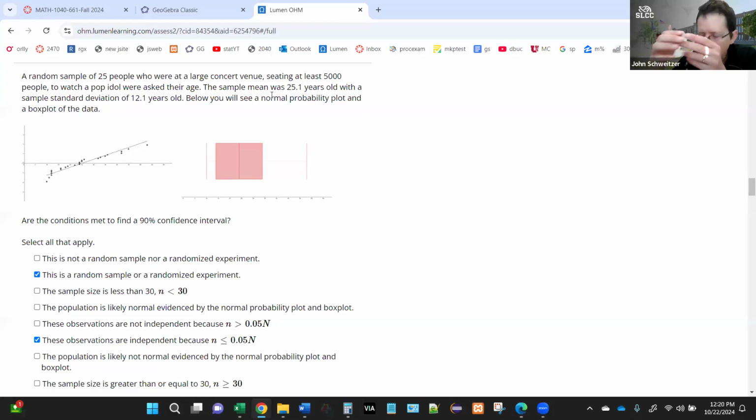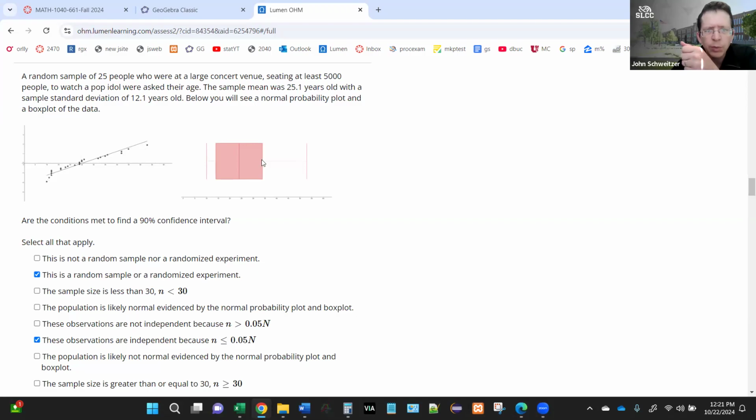There are a lot of details behind the scenes on the normal probability plot. What you need to know is that the theory is as long as the points are fairly close to a straight line and don't deviate from it, then the underlying distribution would be normal. I don't think that's what we're seeing here. It looks like we've got some points that fall pretty far below the line, and some other points over here below the line.